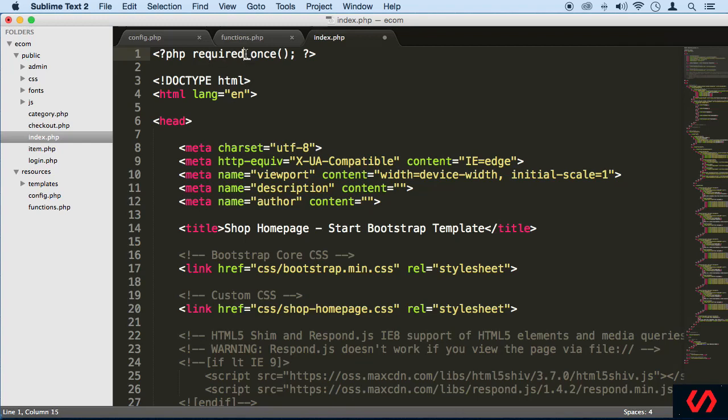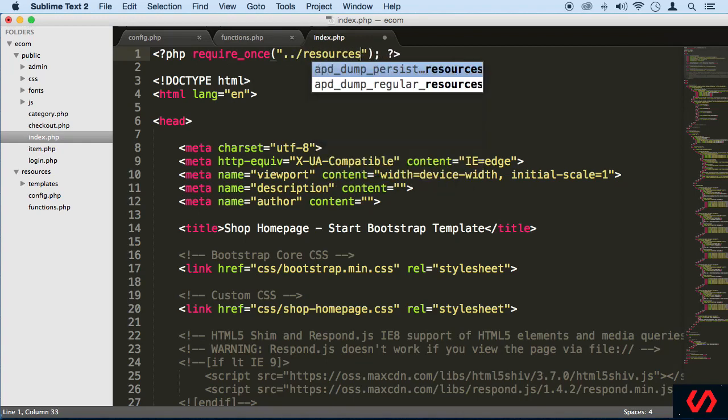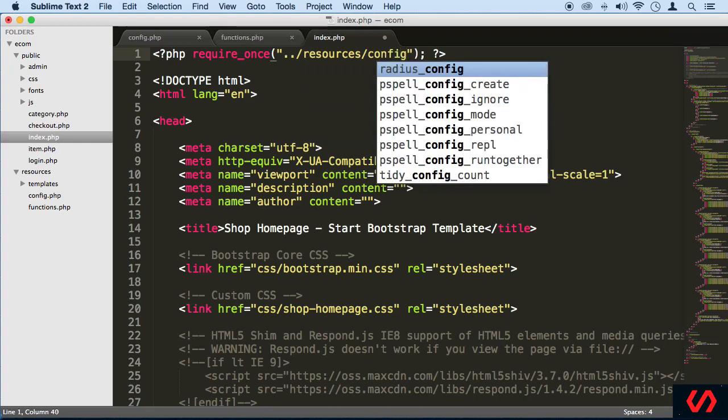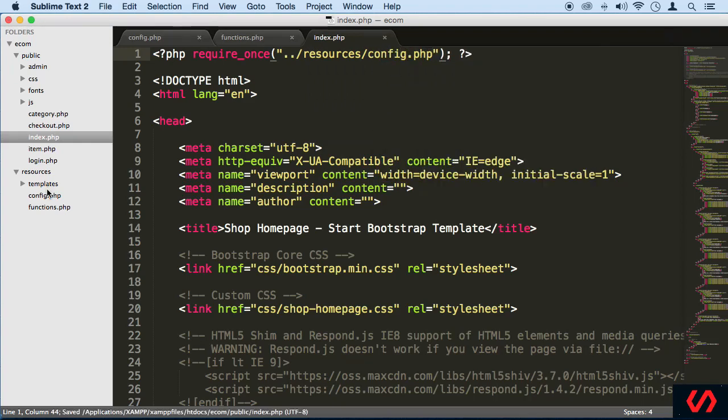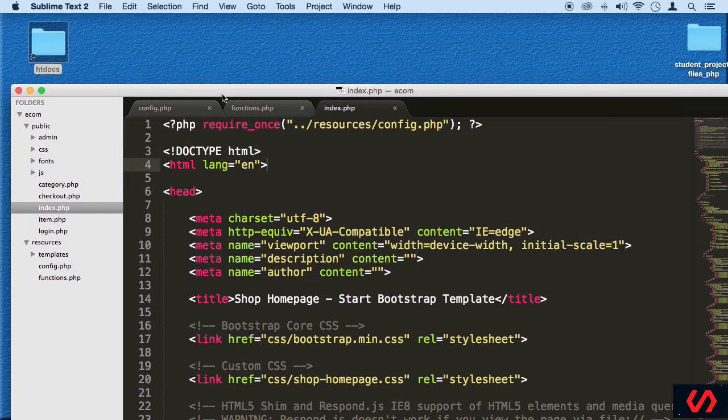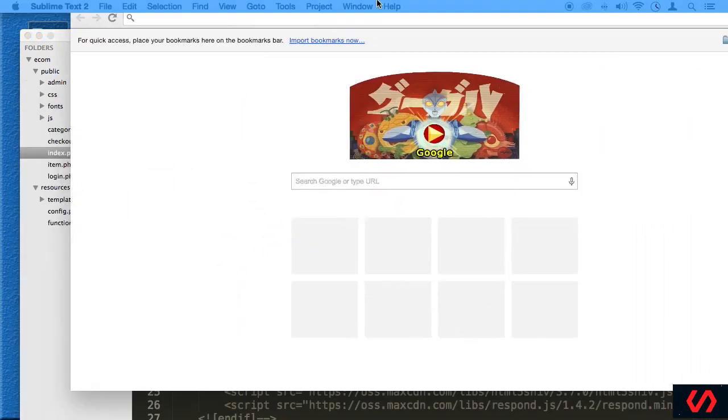Required, okay, sorry about that. There we go. So let's do two dots to go back, and let's do resources, which is the folder that has all our resources. And then config.php. Config should be right here on the same level as templates. Yes. All right, so let's go ahead and test this out.